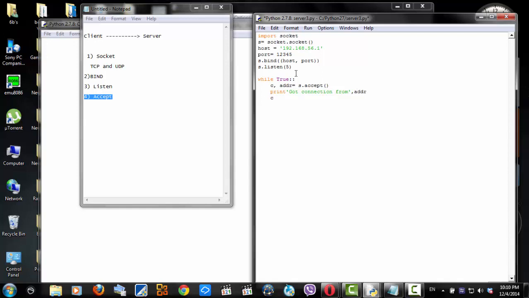Focus on this line. This is when the connection is going to be established. That's the first step, which will confirm the connection approval.